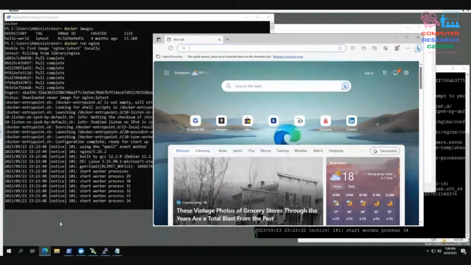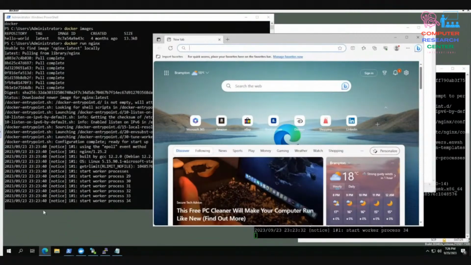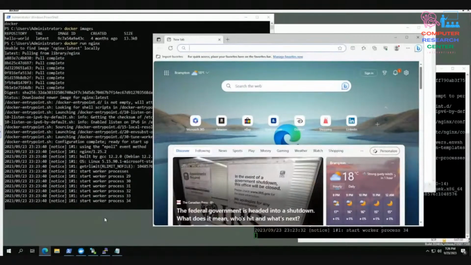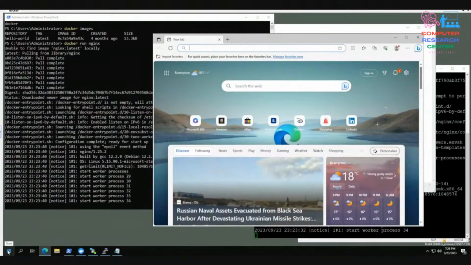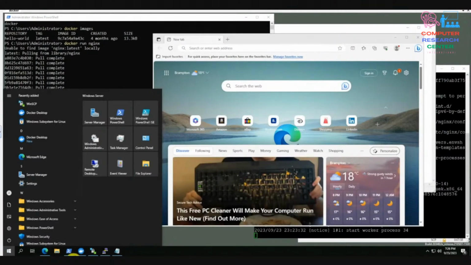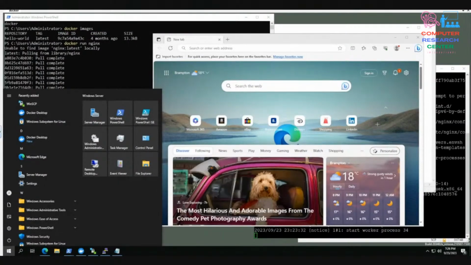So how can I find the running machine? The running container will have some IP, a container IP. So we will try to get this IP. I will find out the IP and then we will try to access it if it is available.